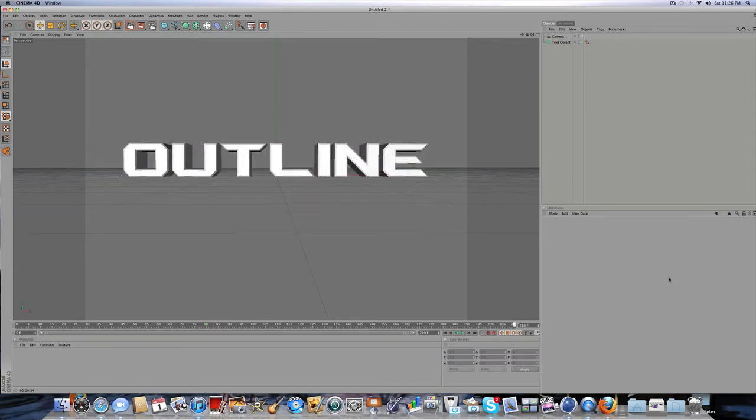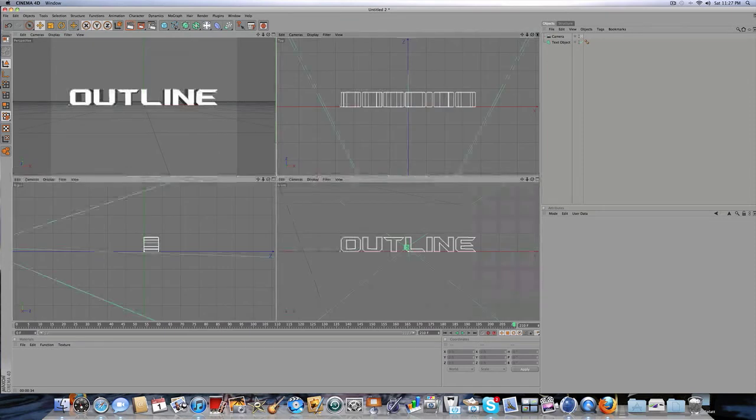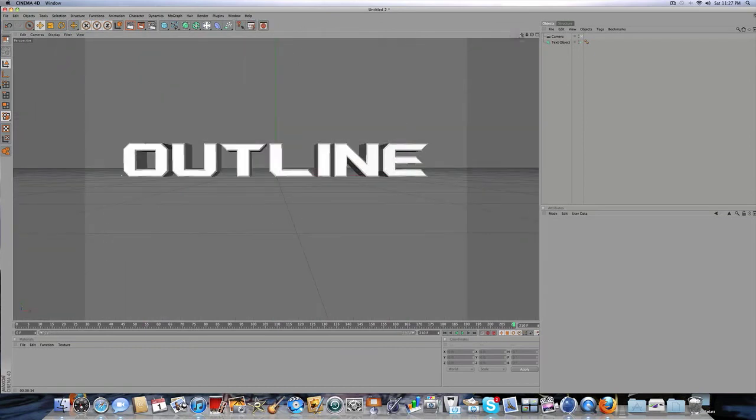So now I really just want to get to the main point: once you have some basic text, how to do the outline. Don't repeat what I just did. Go to the top right where my mouse is, if you can see that, and click on this little square with a little black tab at the top of it.